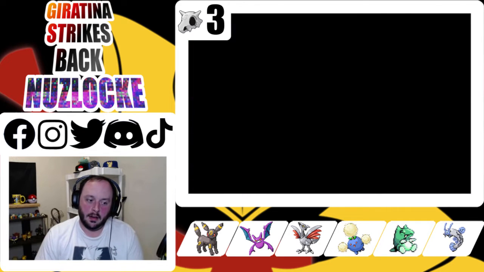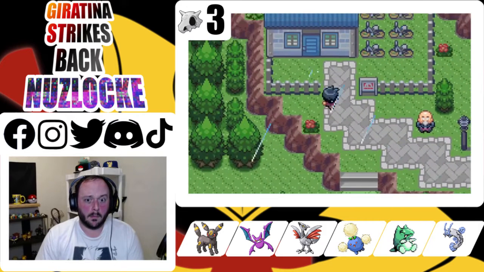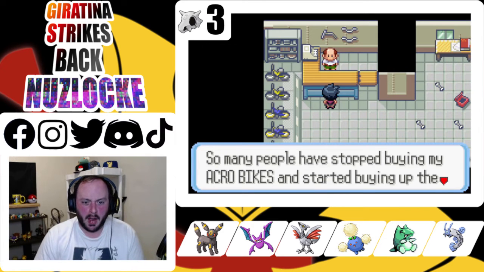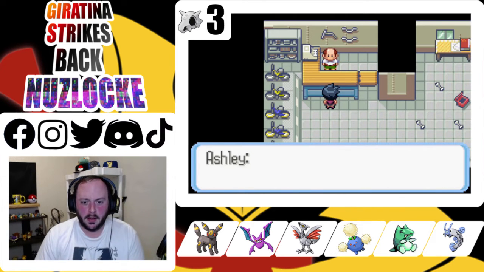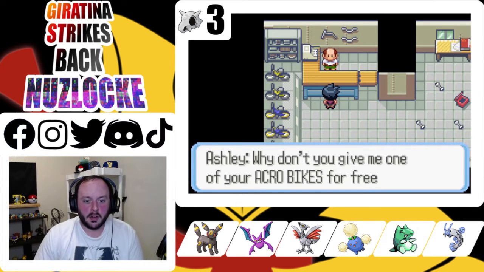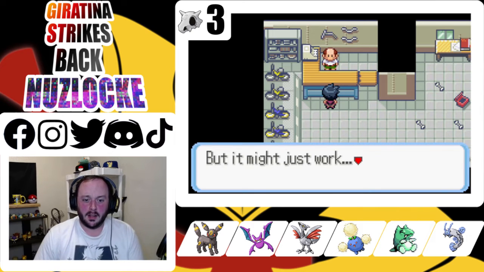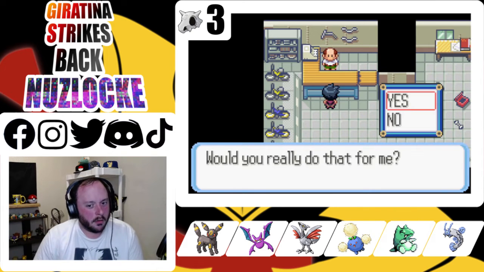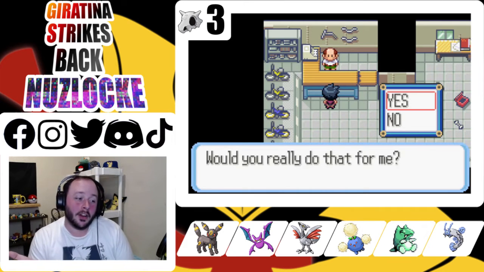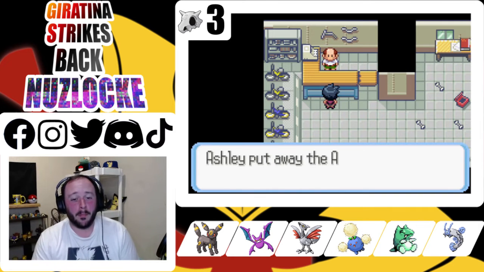But I kind of want to go see the encounters that I can go get. I can get another bike. I kind of need that. Hello there, you have a Mach Bike. Some people stopped buying my Acro Bikes or are buying up the Mach Bikes. I'm a failure as a shop owner. Thinking, you know, I can help you. Why don't you give me one of your Acro Bikes for free and I will ride around to advertise it for you? That's a preposterous idea, but it might just work. Would you really do that for me? I mean, yeah. I'll take your million-dollar bike for free. Yeah. I'll do that. I got both bikes now. Okay.